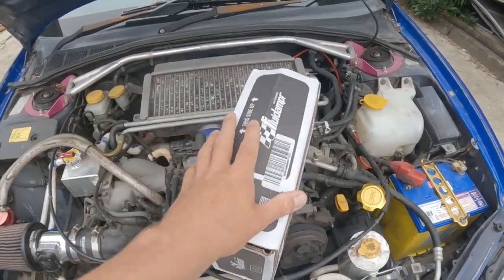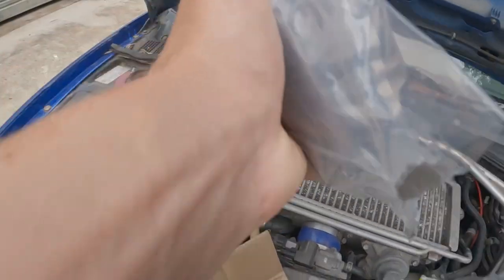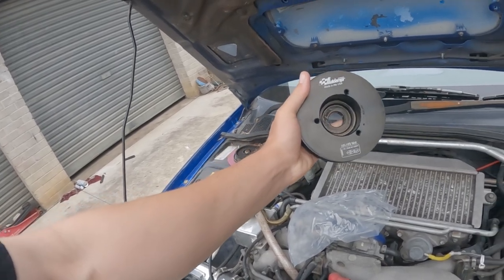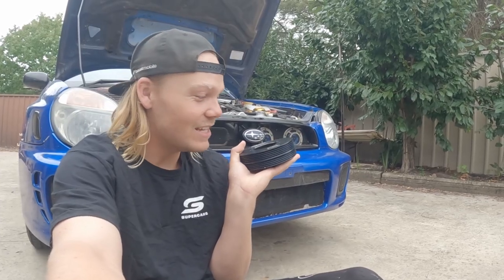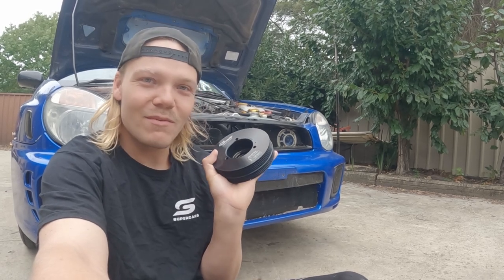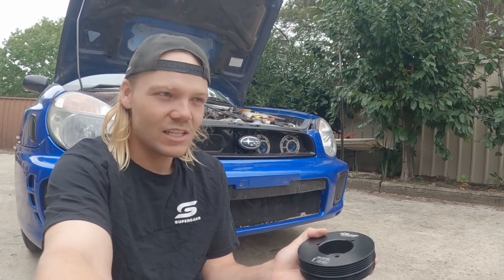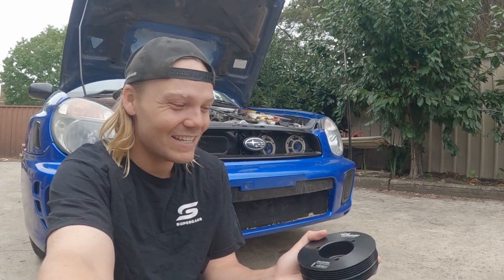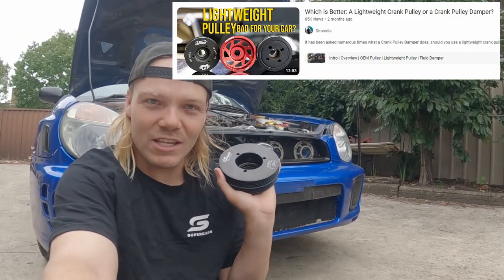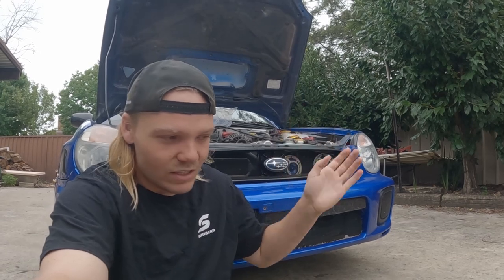So I've picked up one of these things. Don't drop it. We got a fluid damper or super damper, whichever you want to call it. This thing is ticking almost at 300,000. I'd imagine the stock one is still the one it came from the factory with. The problem with that is the rubber wears out. It doesn't really balance the harmonics or the vibrations of the engine at all. There's a whole bunch of sciencey stuff that I have no idea about. But Smedia, I think that's how you say the channel name, does a really good video. It was after watching that one that I decided we're going to go with one of these and not just a new OEM replacement. I'm doing a full cooling flush anyway, so all that's coming out regardless.